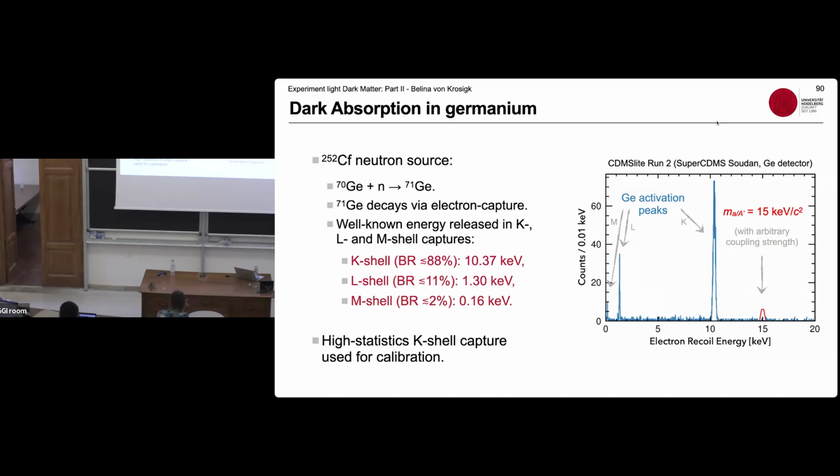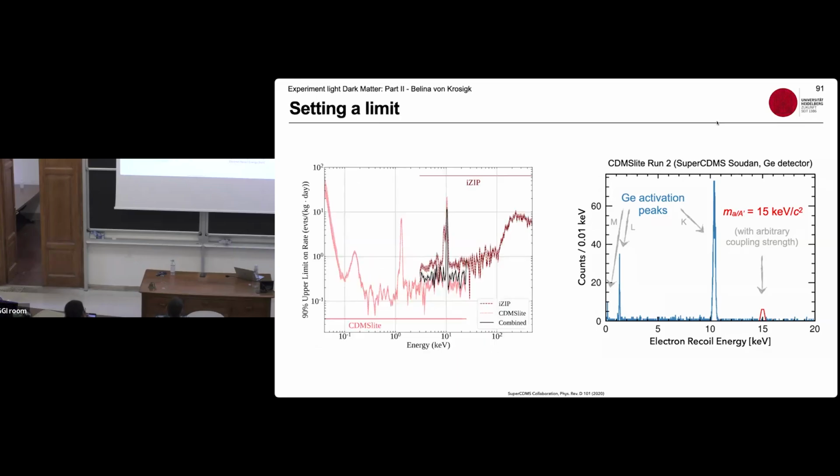The K shell capture peak is really high and strong. And since you know exactly in a germanium spectrum where to expect it, you have a really nice calibration. Yesterday there was also a question, how do you calibrate your devices? So for germanium, this is one way to calibrate. You use a neutron source to activate and measure those capture peaks. So great for calibration, and over time they also decay away a little bit. However, this is really annoying when you're looking for a dark boson signal. And so in the end, when you do a statistical analysis, you're not directly putting a limit on the dark boson, but you're really just setting an upper limit on the rate.